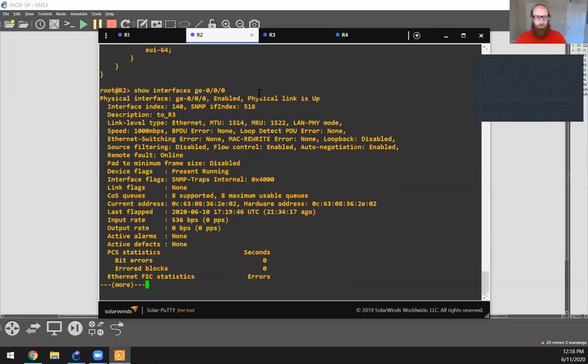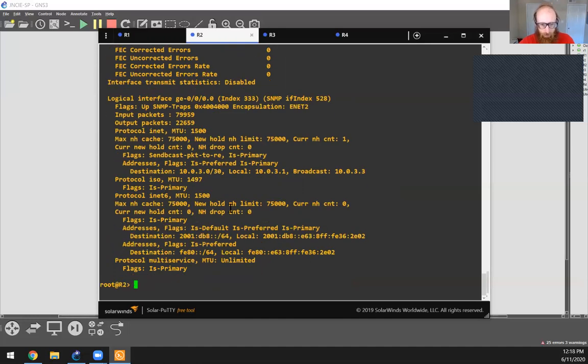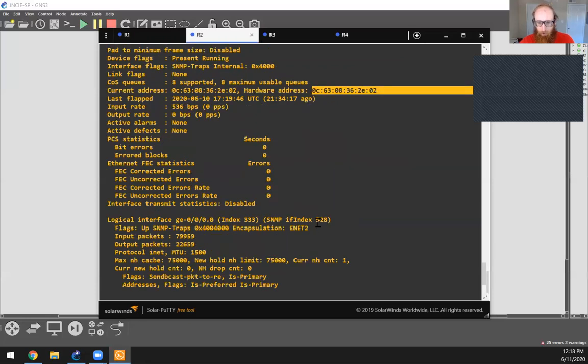Okay, so now we can see, hopefully, that there is an IPv6 address on here. Yep, here it is. And this will look awfully familiar because it'll match the physical interface, except it'll have the 7th bit flipped.